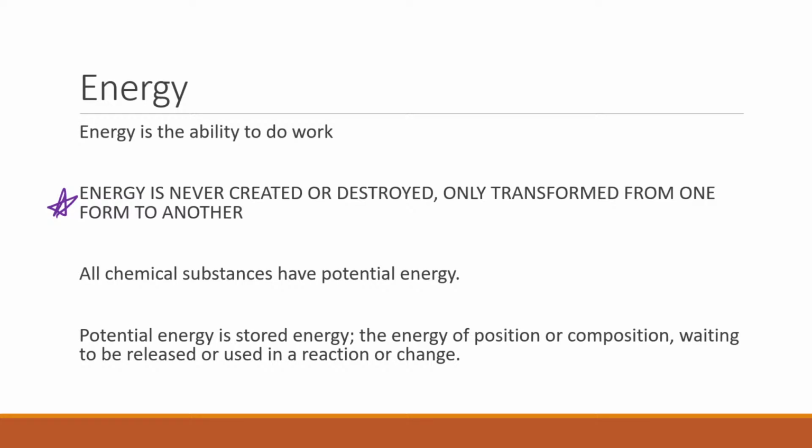Later on, we're going to talk about just plain and simple chemical potential energy, which has to do with the bonds in a substance, right? So the Na bonded to the Cl, there's energy in this bond, right? This is what you talk about when you talk about storing energy in terms of photosynthesis, right? Taking energy from the sun and storing it as chemical potential energy. We're going to talk about that at a later date. Right now, we're talking about positional or compositional potential energy, how things are arranged and how that energy can be stored or removed.